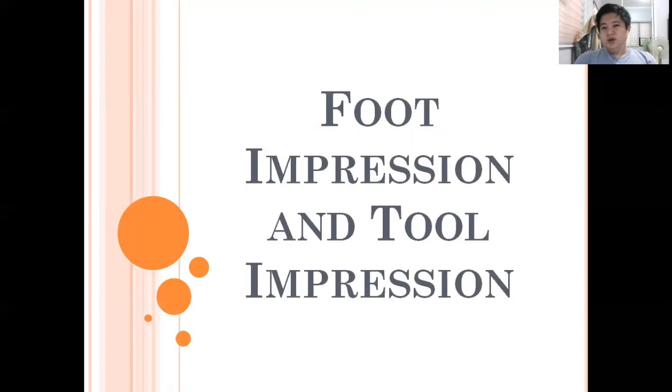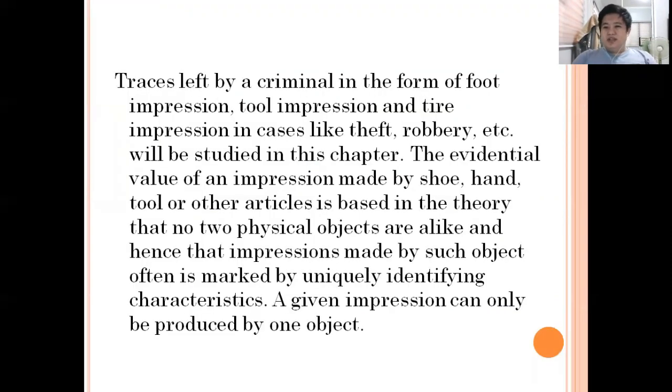Next, for foot impression or tool impression, it is the same. It is not as good as blood, DNA, or hair, but it can still be used as corroborative evidence in order to free the innocent and convict perpetrators. Traces are left only if the area where the crime was perpetrated has soil, so it is not concrete. The perpetrator stepped on it, and there is a trace left on the crime scene. As a general rule, we can preserve that footprint and other tool marks by using photography.